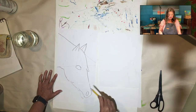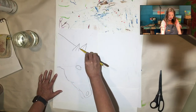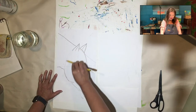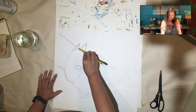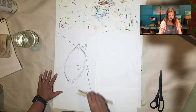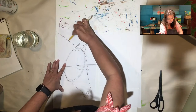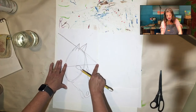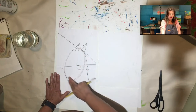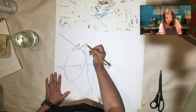Let's go down here. Looking right here, what do you see there? What shape do you see there? You see an oval. It's a flattened out circle. So we have a triangle. It didn't actually get to the vertex, but the crossing, but we've got an oval. We've got two triangles. Okay.